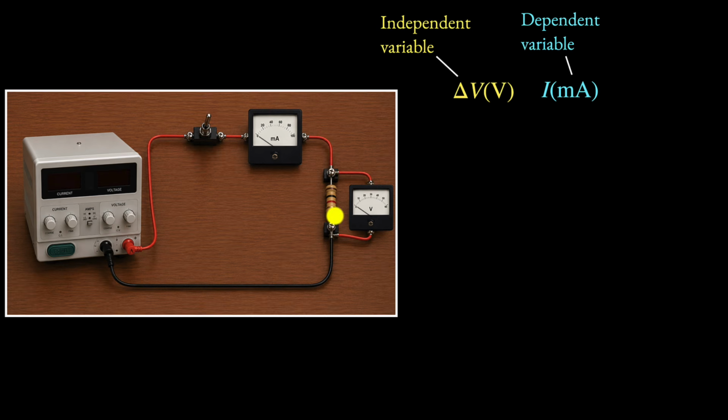And finally, we have another variable, the resistance. And we want to understand how the current depends on voltage or the potential difference, right? So I have to keep my resistance a constant for this entire experiment. And that's why that is my control. I will use some resistor for this entire experiment, and I will not change that. So that remains a constant.